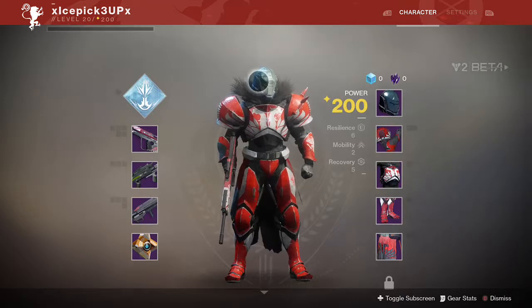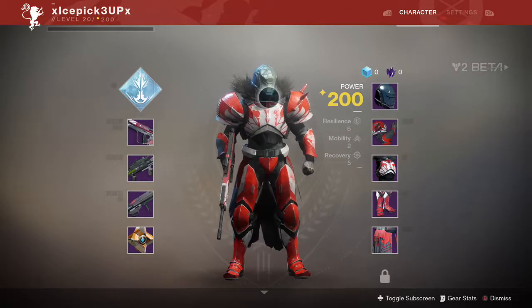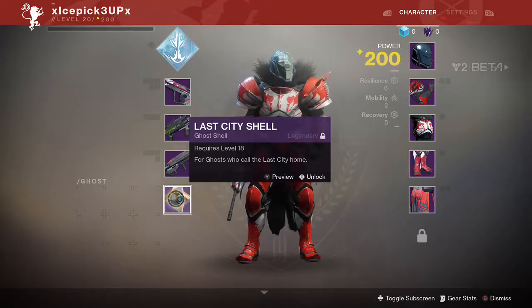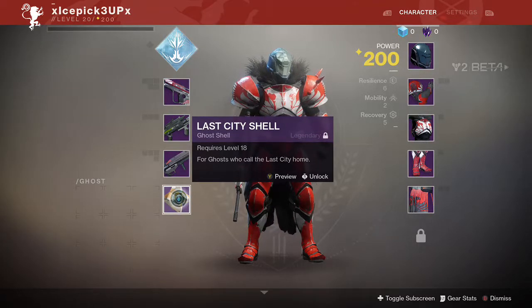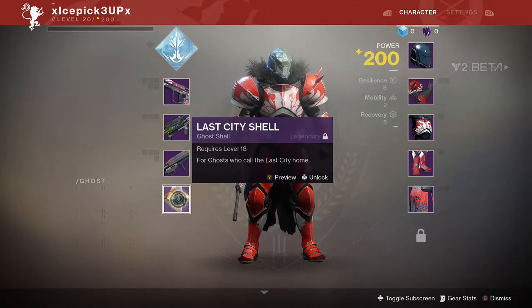But here's the interesting thing. In the original vanilla Destiny, your max level was a power light equivalent of 200 at level 20. However, your ghost down here specifically says requires level 18. And it says for ghosts who call the last city home. Now, this is kind of unusual because it doesn't matter who you are. Everyone's ghost is going to have that requires level 18 on it. So from what we've understood from videos from IGN First, as well as insider information that I've got from my friends at Bungie that I've been helping out for 15 years, we assume, or most of us assume, that you start off as a level 20 in Destiny 2.